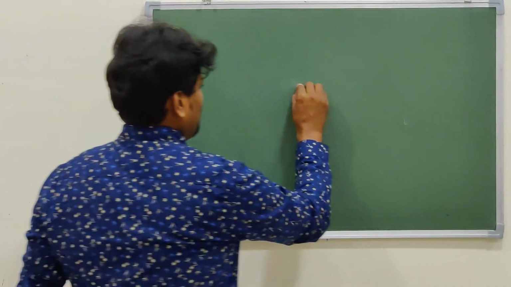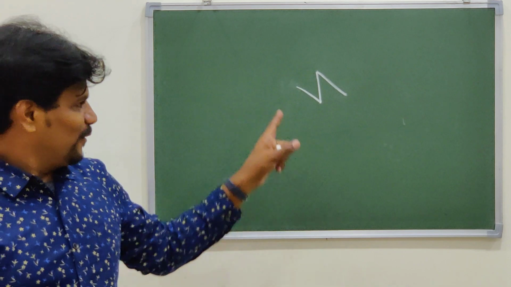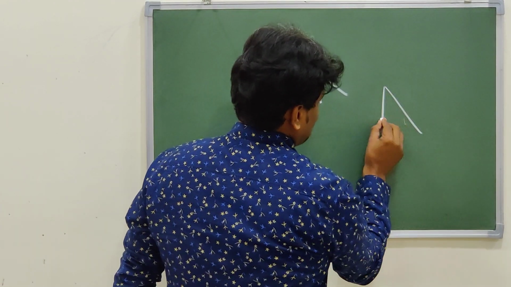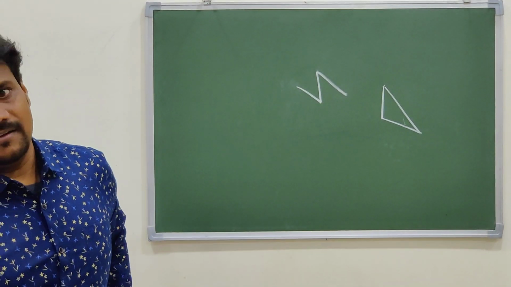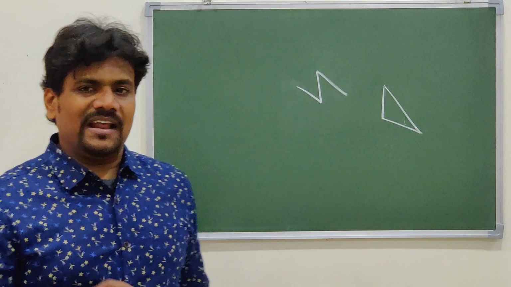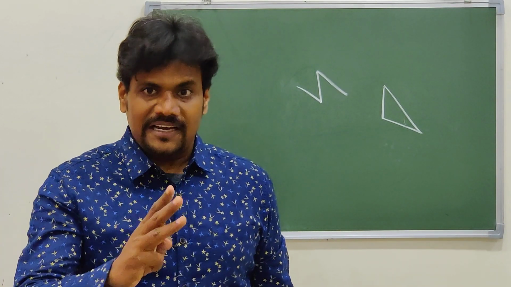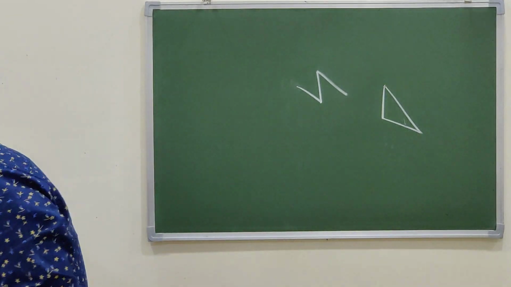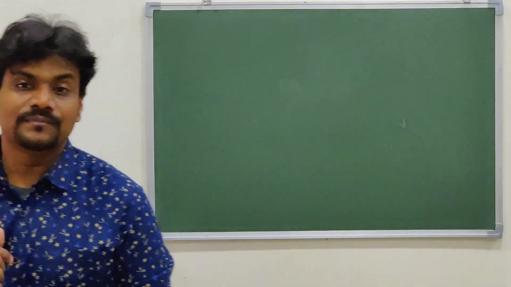So, suppose you make a figure with 3 sides. This may not be a triangle, although it has 3 sides. But if you make a figure which is closed by 3 sides, then it will be called as a triangle. So what is a triangle? A triangle is a plane figure of 3 sides. And I forgot the word closed. There. So a closed figure of 3 sides is called a triangle.